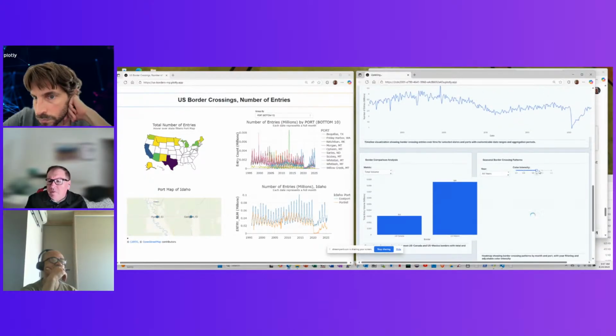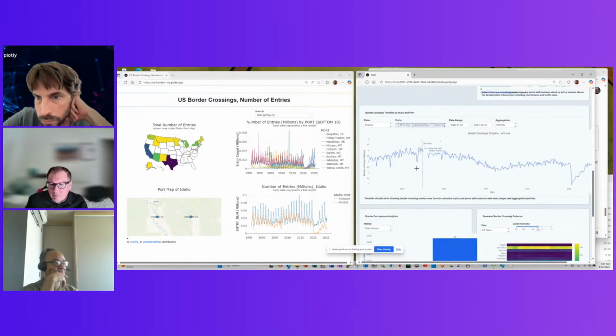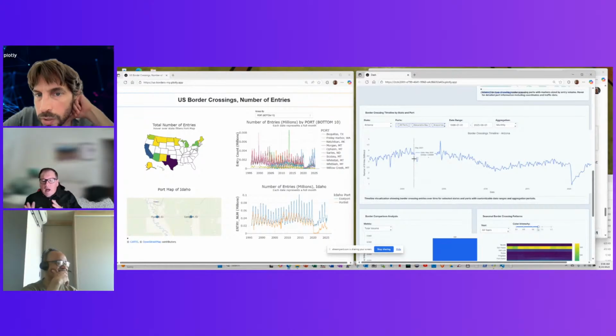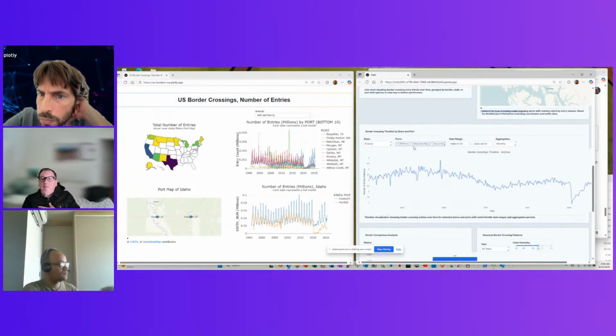You get so many features out of Plotly Studio, and it definitely inspires my ideas on how to create dashboards on my own. Because what are we looking at in this line chart, Mike? Oh, it's Arizona? What is this? Well, this is kind of weird. This is Arizona, but then it says ports, Alexandria Bay is New York State. So these menus aren't really quite properly linked, but all that stuff is really easy to fix.